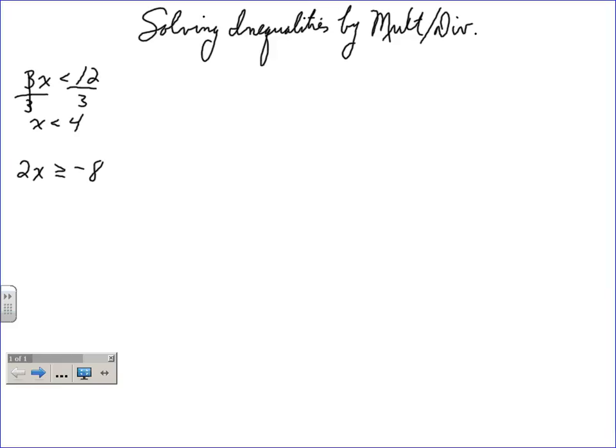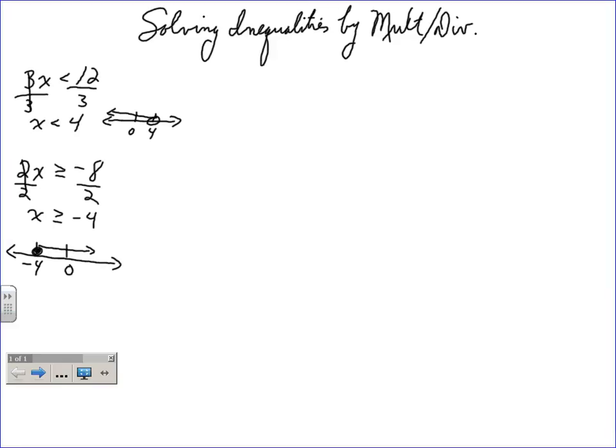If I were to graph x is less than 4, is there going to be an open circle on the graph or closed? Open. So if I graph this, remember, just put your 0 there. Here's 4, an open circle, and I want values less than that. And that's if they ask you to graph. And for the second one, no problem. We just divide by 2, and x is greater than or equal to -4. When I graph with a less than or equal sign, there's your 0, here's your -4. We fill in that circle, and I want values greater than that.